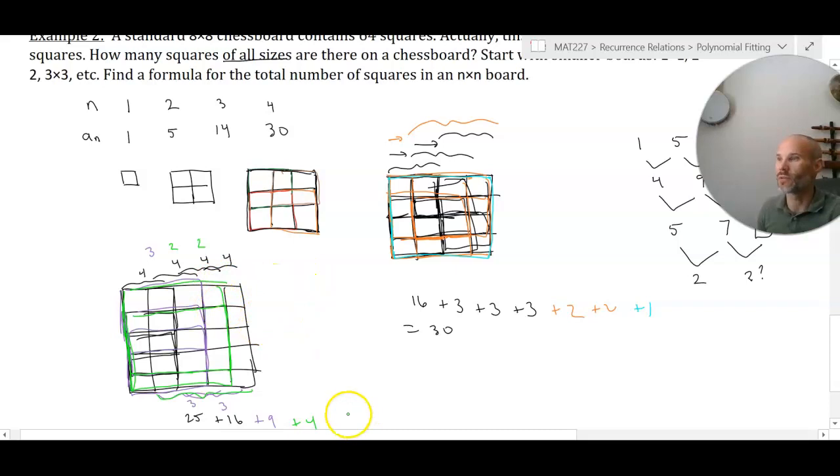And then how many 5x5s? Well, there's just 1. So if you can see that here we had 16 plus 9 plus 4 plus 1. Here we have 25 plus 16 plus 9 plus 4 plus 1. Here we had, what did we have? We didn't keep track of all that. We had 9 plus 4 plus 1, and that's 14. And here we just had 4 plus 1, which is 5, and here we just had 1. So it seems like we're always adding on a quadratic of the value of n that we have in our problem. Okay, almost done.